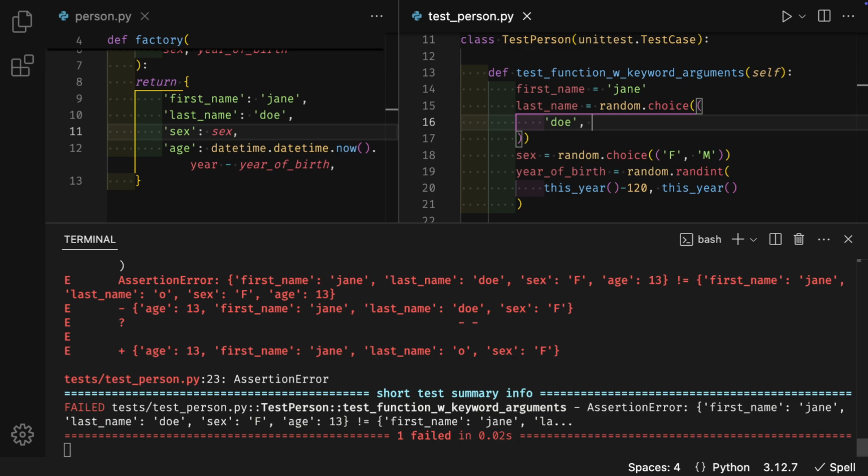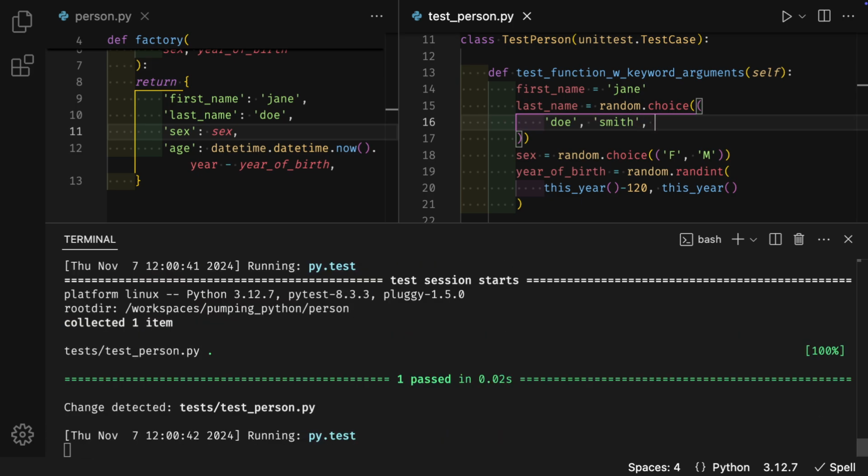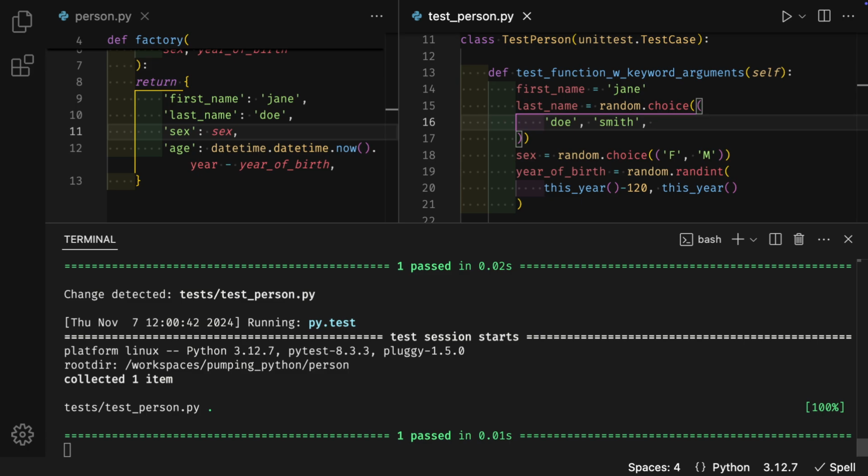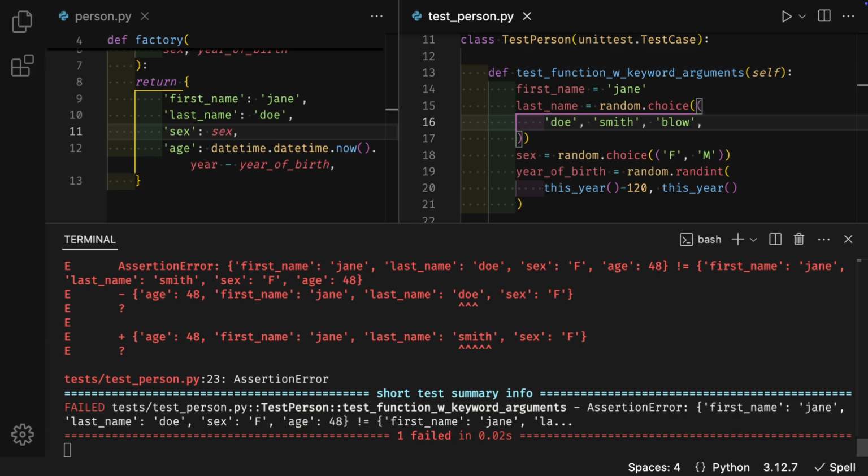Then comma after Doe, quotes Smith, comma, quotes Blow, comma, quotes Public, comma at the end of the line, in case I decide to add values later.